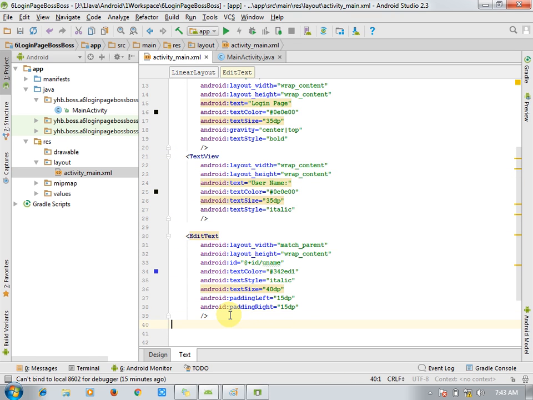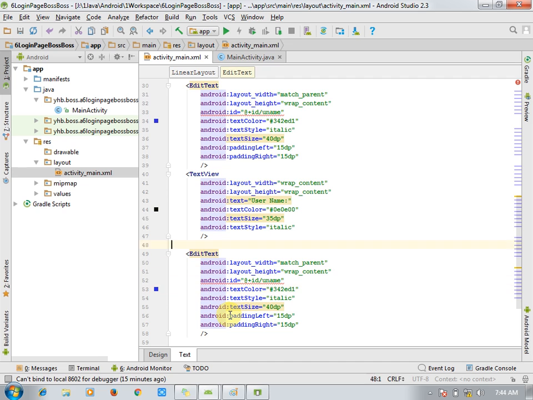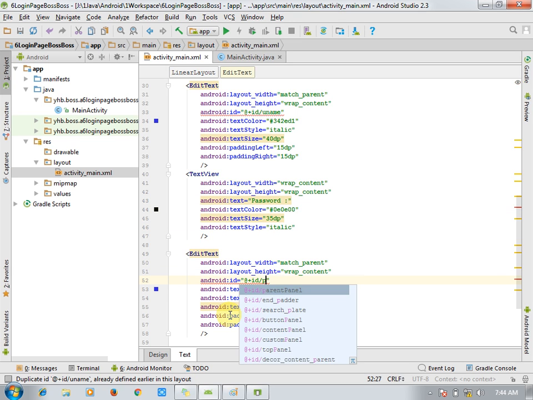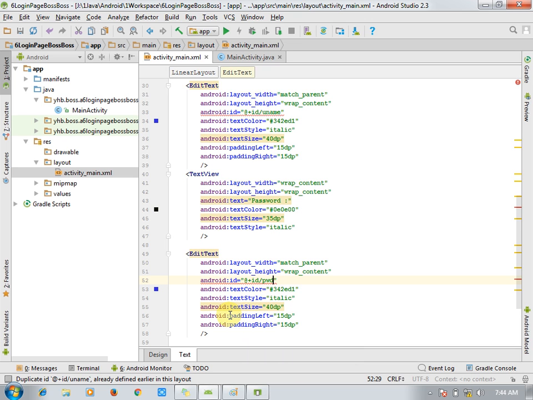Next is the first button. Okay, bt is equal to, let me typecast into Button, done. Let me first press Alt+Enter and import. Next findViewById, R.id, what is the button name? bt login.